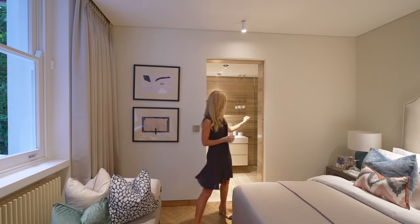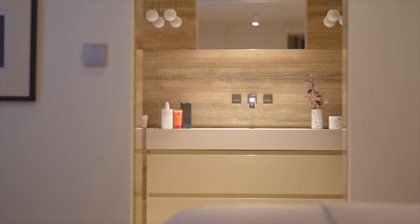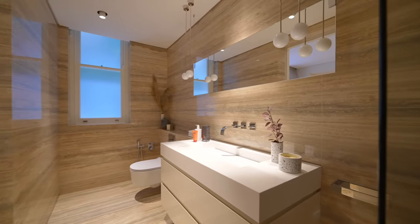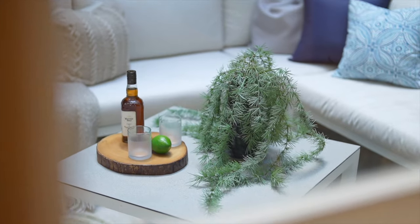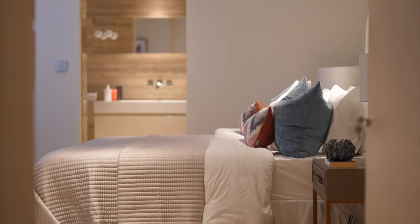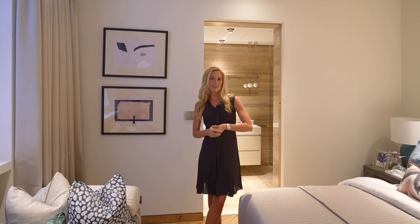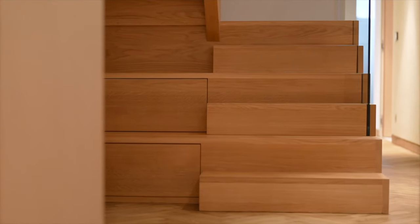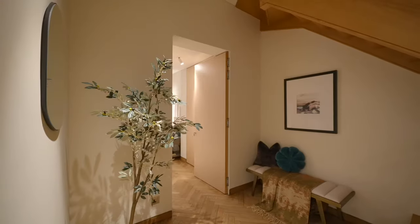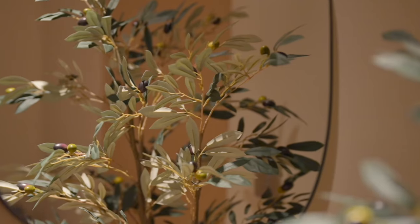For example, in this bedroom you have pocket doors which separate the ensuite bathroom from the bedroom, but this bedroom is also special because it has direct access onto the little patio, which is perfect for enjoying those hot summer days. Finally, I'm going to show you the fifth bedroom and also a clever little surprise — a small kitchenette downstairs so this whole floor can really be its own self-contained apartment. It even has its own separate entrance.